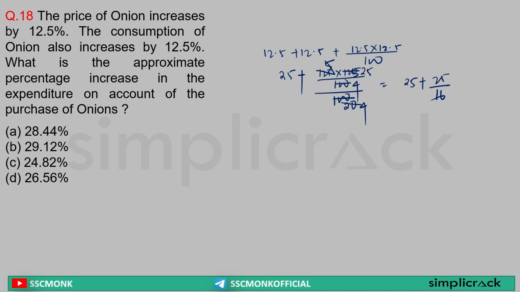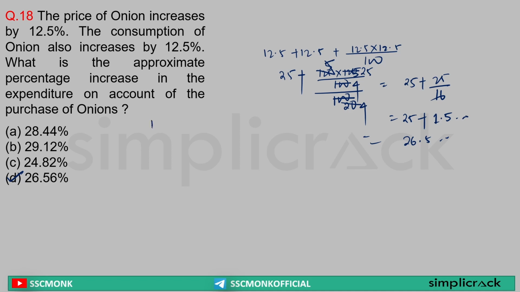Okay, so understand this now. 25 by 16 can be written as 25 plus 1 and 9 by 16, since 16 ones are 16 and 9 remains. So 16 fives are 80, something like that. So the answer will be 26.5 something. That is option D. You do not need to get into the calculation. Understand what is coming out and answer it that way. Clear?